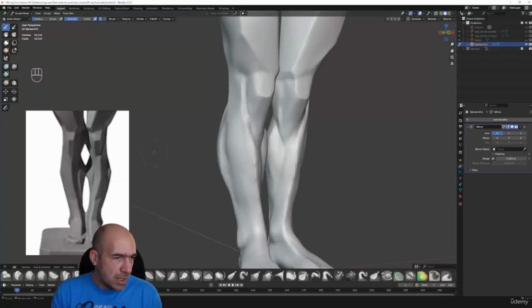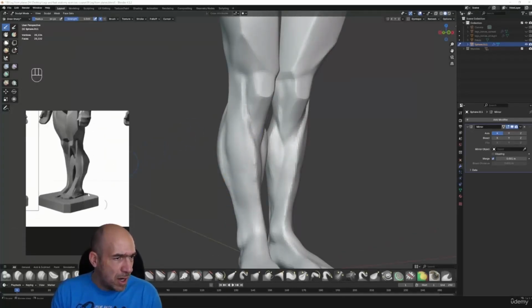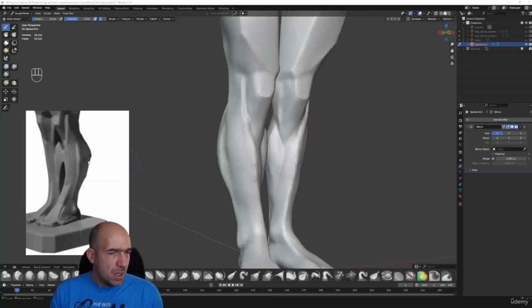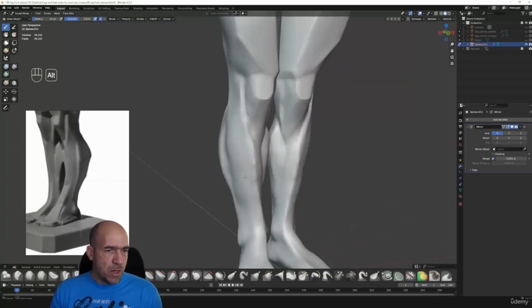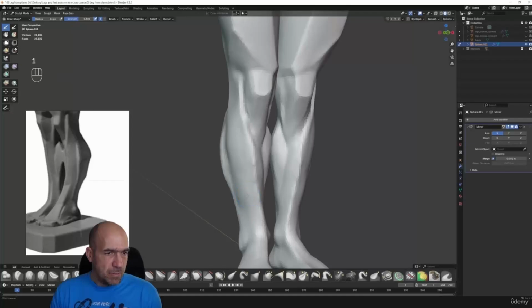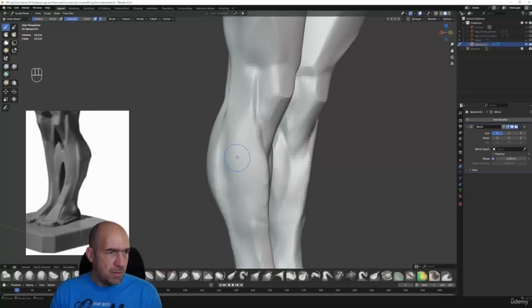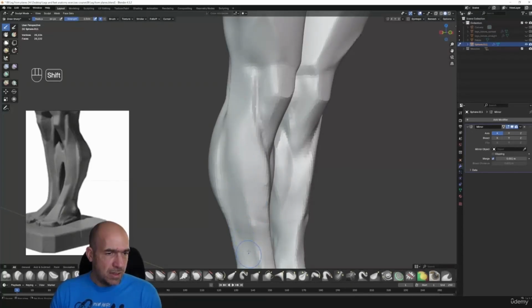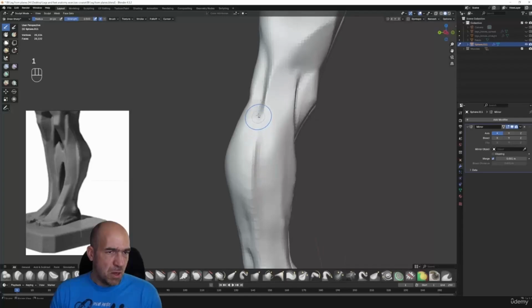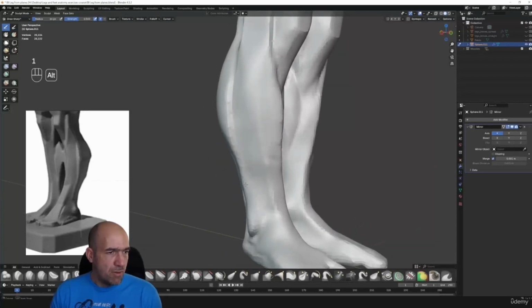I'm not sure how to do the side leg. Let me see here what kind of plane we should use. Okay, yeah, something like I'm doing, something like that. Maybe a little bit of a plane in here, something like this happening. And this is a very curvy plane, so it's not exactly defined too much, but we will do it whatever.